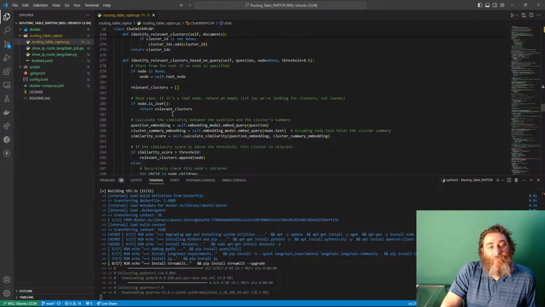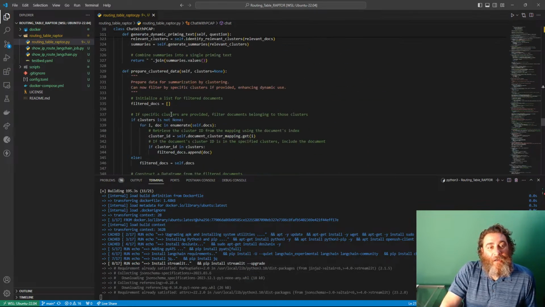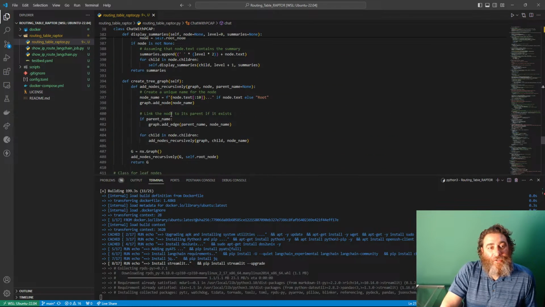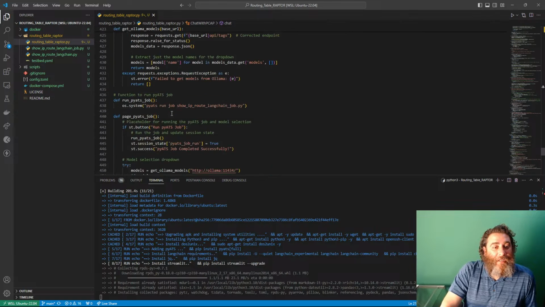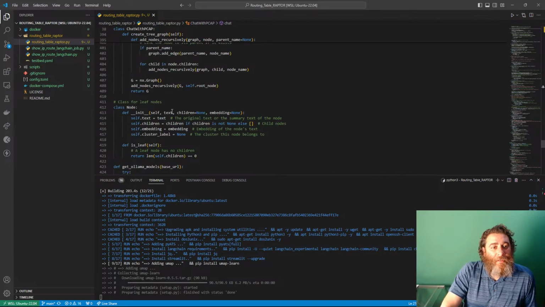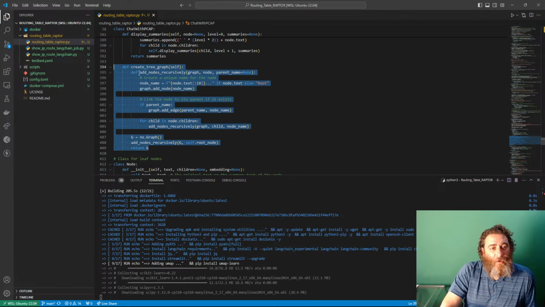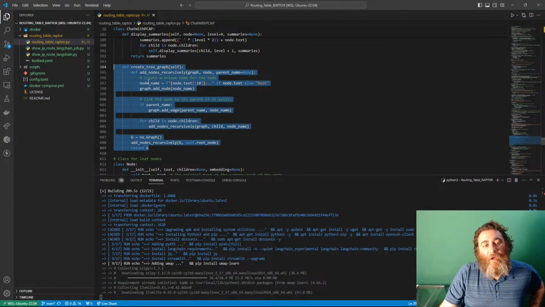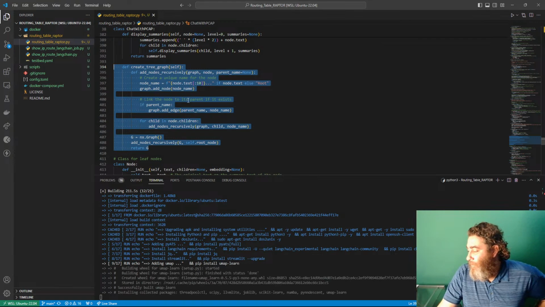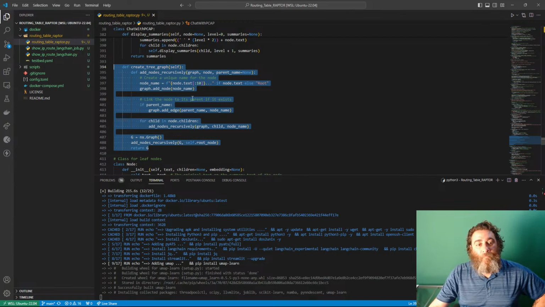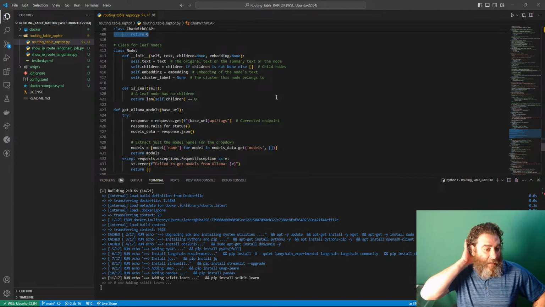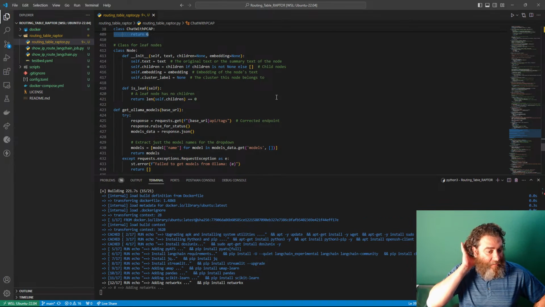And you're going to see that visually where we do a cosine similarity and try to get the best clusters to answer the question. I am trying to graph it and visualize it with PyViz. That's sort of what this function is for, create a tree graph. It's not working out yet, but I will try to figure that out. Maybe not on the live stream. I want to finish this up and move on to some other things later today. But I do want to get Raptor tree working with the routing table.